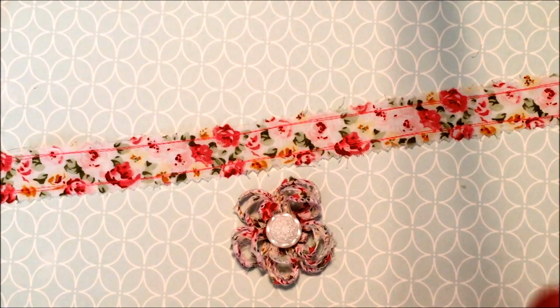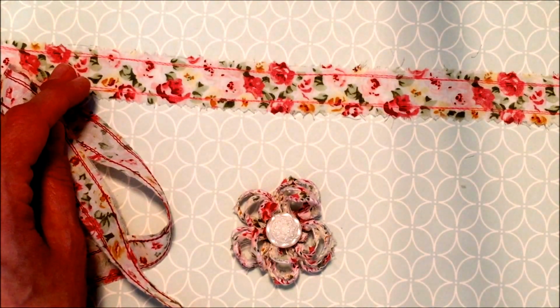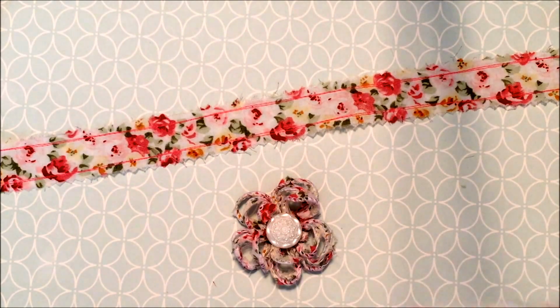And so now you can use this ribbon, which this one here is about 3/4 of an inch. This one is probably about an inch. You can use this on a project, on a card, to make flowers out of. You could do anything you want with it.